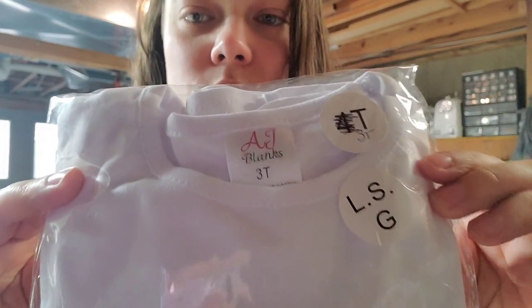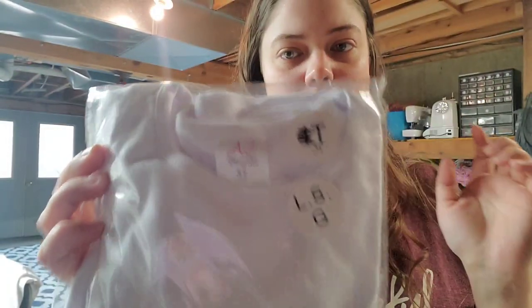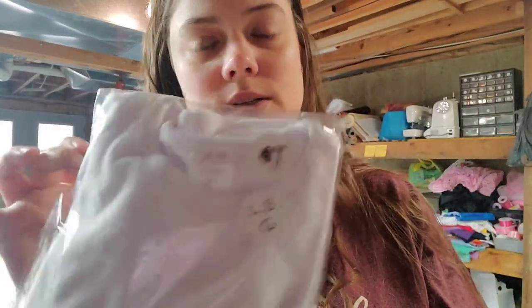But when you order shirts, doesn't matter which company you order them from, make sure you look at the tag on the shirt and not so much the stickers on the back. For me, this really isn't a big deal. I will use this shirt eventually. But for those who are starting out, make sure you double check that, because I'm sure you're ordering your shirts as they are being ordered on your shop. Or that's how I did it when I first started off.